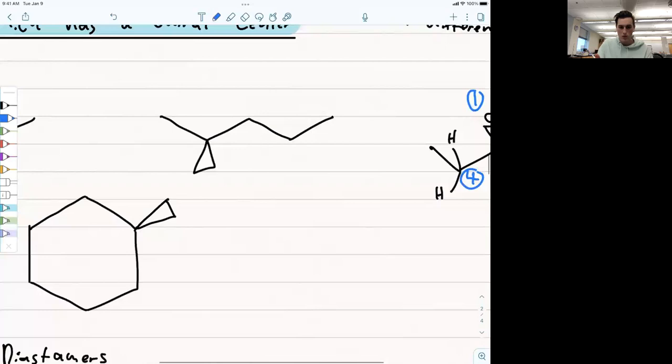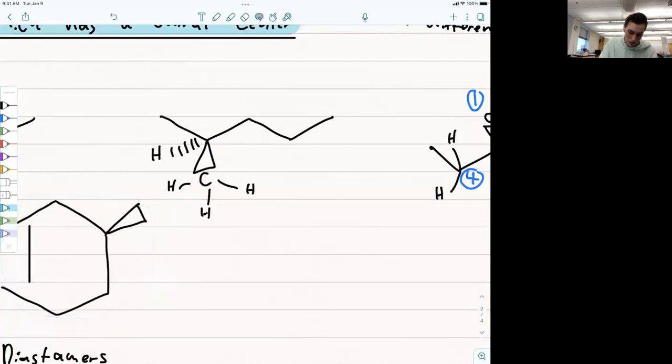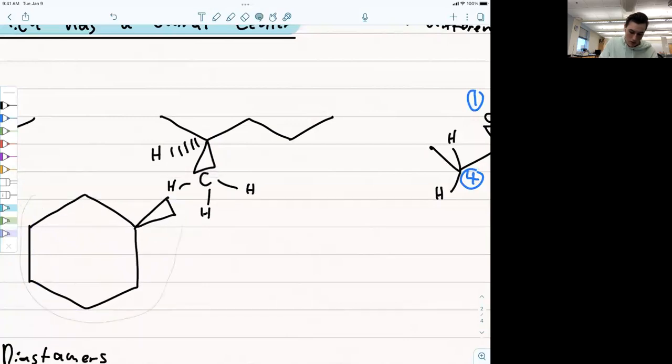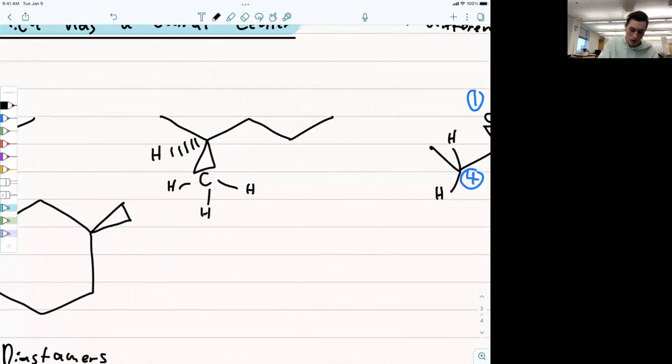And then I come over to this molecule and try my same process. So I see at least 3, I see 4 atoms connected to this one. So let's check to see if these are the same groups. I'm gonna write in my hydrogen here, and I know that this is an assumed carbon with 3 hydrogens attached to it. And then we can move over to this one. It's also a carbon with 3 hydrogens. And then our last group is a CH2, so 2 hydrogens attached to it.